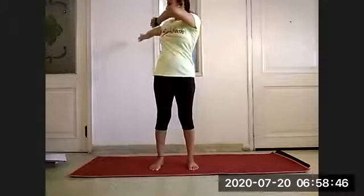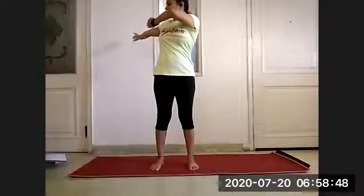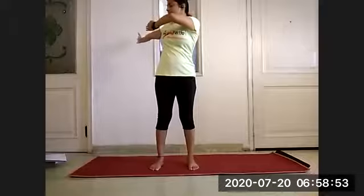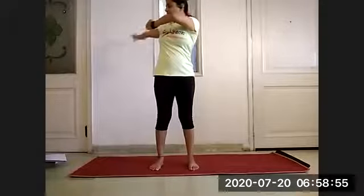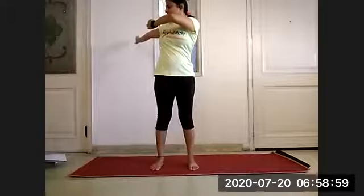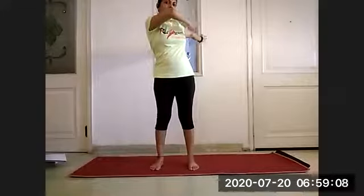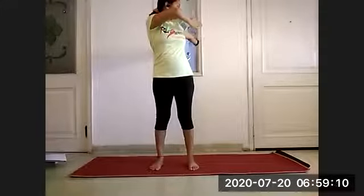Last one, hold. Hold and try to push your hip. This is my right side. I'm pushing my right side into the front. Deep breathing. Inhale, center. Exhale to the other side and try to push the hip, the side you bend. You twist it.